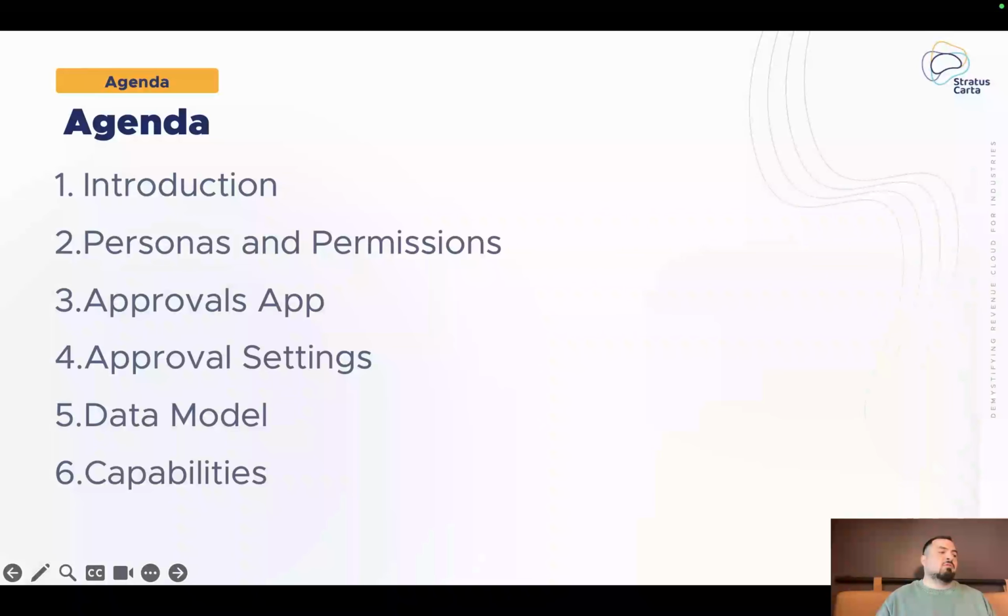For an agenda for today, I'm going to start with a little bit of introductions and then dig deeper into foundations, design patterns, considerations, and then dig into an org deep dive in a real world use case. Whether you're an architect, an admin, or a developer, this session will give you a practical understanding of how approvals really work under the hood.